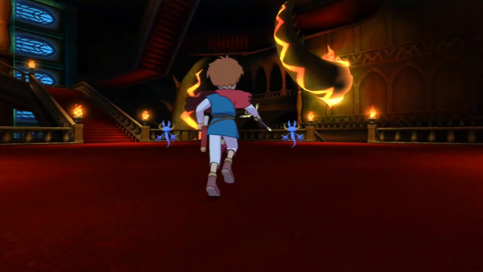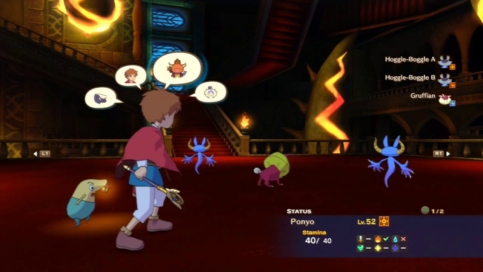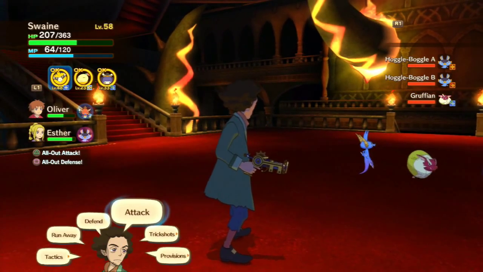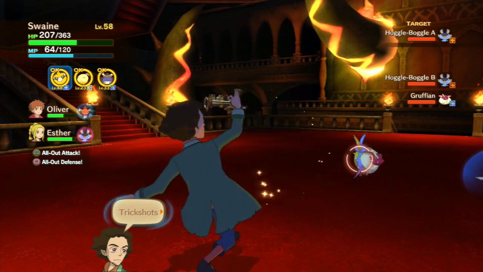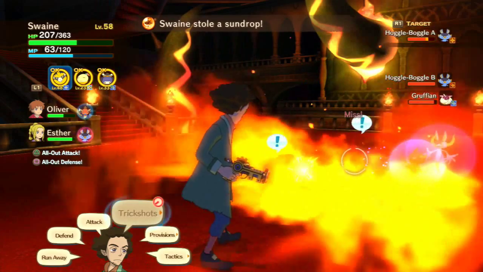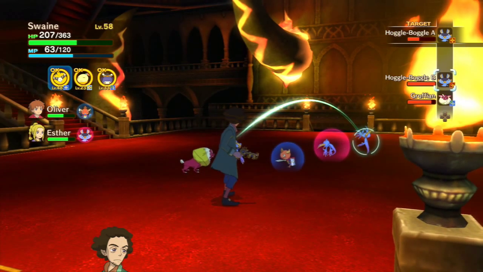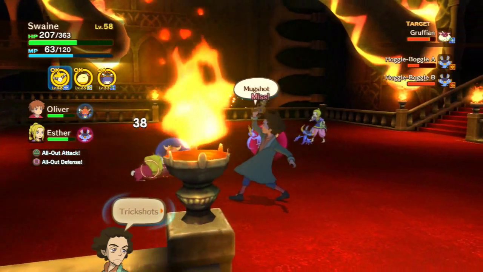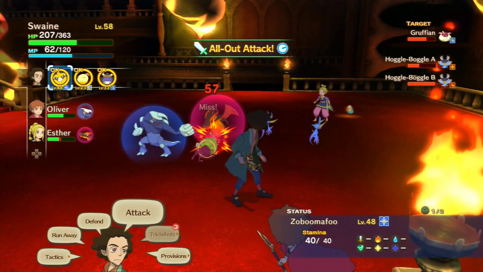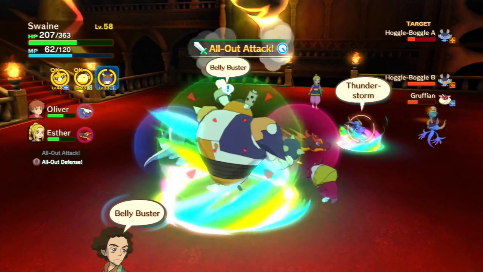Okay, so we got the Hoggle Boggle. Hoggle Boggle is weak to storm and light, resists dark, has 447 health. Once again, we'll bring Swain out over here. Stole Sundrop. Okay. And let's see what the Gruffian has. Star Drop. Okay, don't really care too much, so we're just gonna take out the heavy hitters and bust some bellies.